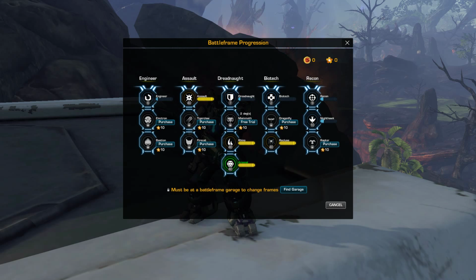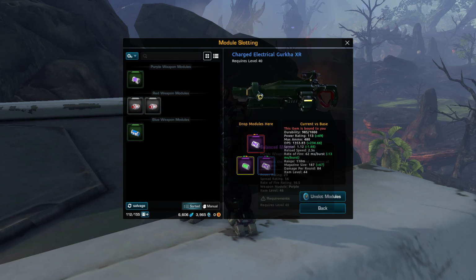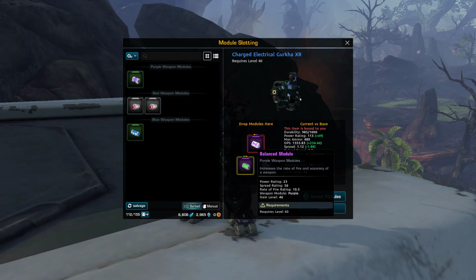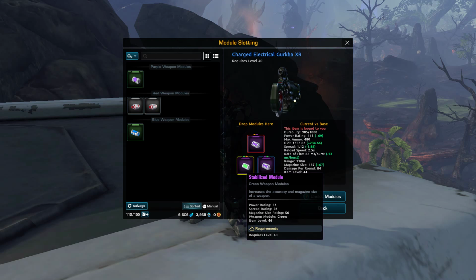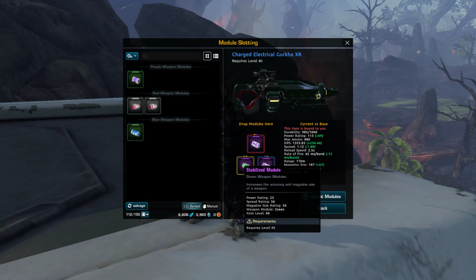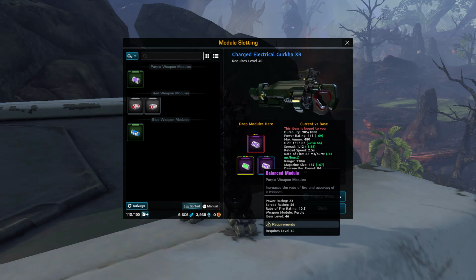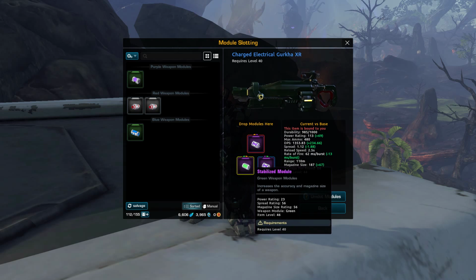Or, let me cancel that, you can spend them on purple modules. I don't mean purple as in the slot, I mean in the color. I believe they're referred to as epic in this game. And I believe blue is rare, purple is epic. And these are strong modules. They give high power rating. Level 40 modules. You know, put them in all your gun slots and the gun will become a beast. It's that simple.